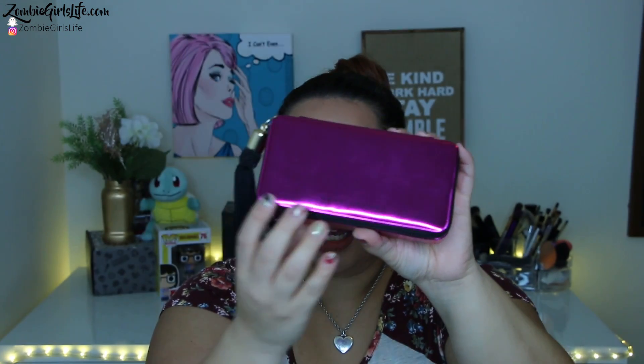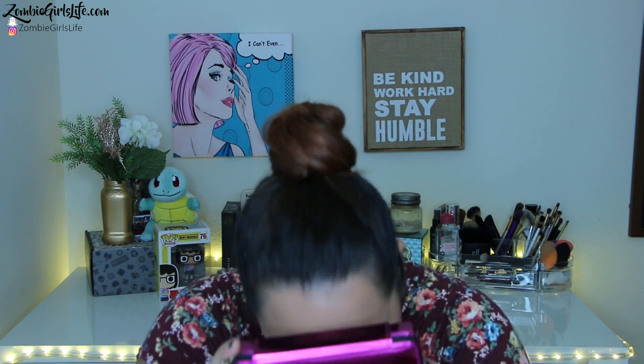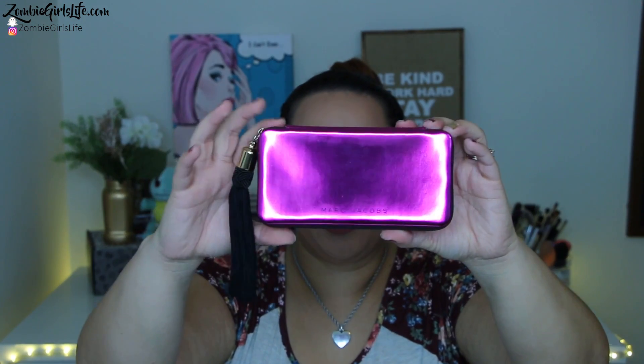My second gift is the Marc Jacobs Up All Night — I believe it's called a cream collection, a lip cream collection of their five lip colors. So let's open that up. Oh my gosh, this is super cool looking. It's like a formed rectangle and it's so pretty — like a highlight pink. And I love this tassel. This is going to entertain me for quite some time. When you open it up, you get your lip colors right there.